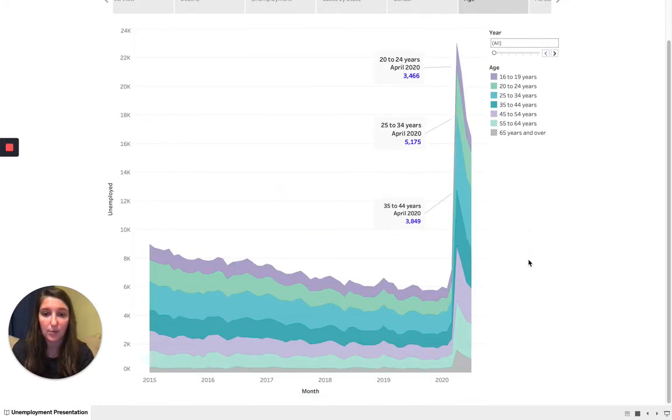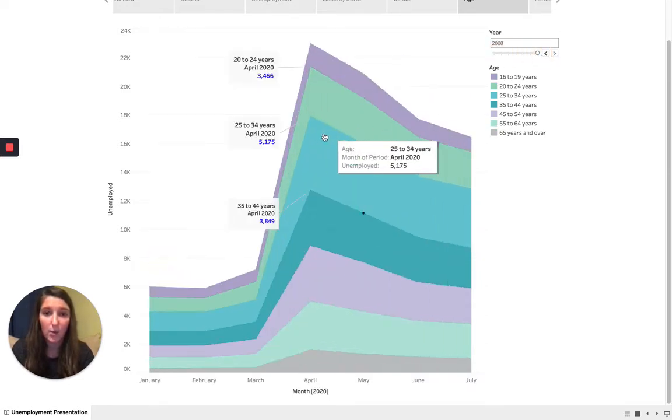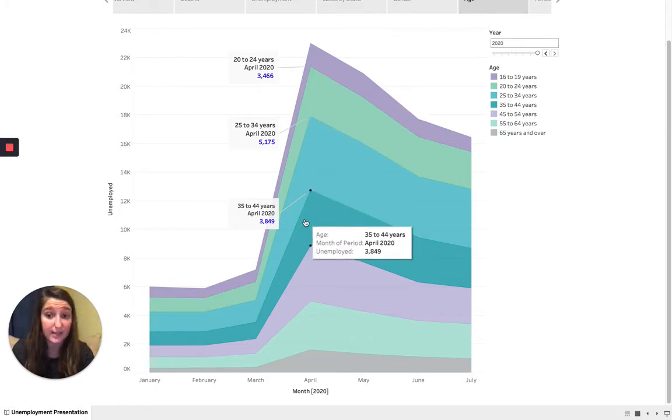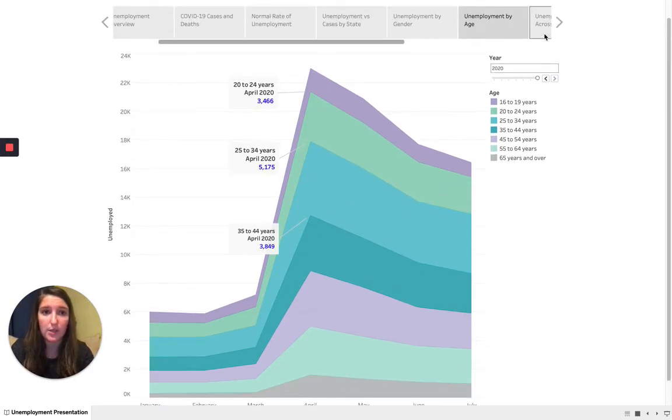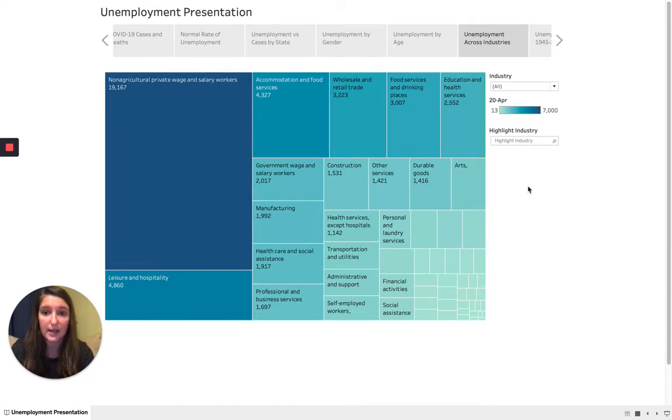And here we can also see the unemployment rate from 2015 to 2020, this time by age group. It's a similar trend throughout the past 5 years, with no notable disparities between these age groups. But in 2020, we can see that 25 to 34-year-olds have a much higher rate of unemployment than any other age group, especially those closest to them in age. This is notable, and we will look into it more after we look at the industries and how they have suffered due to unemployment in the COVID-19 pandemic.